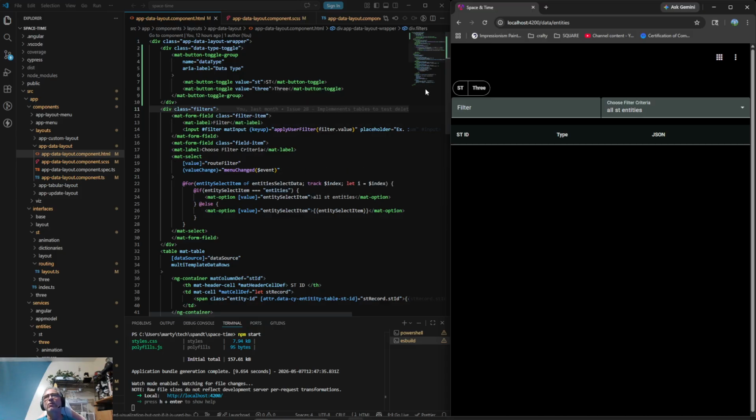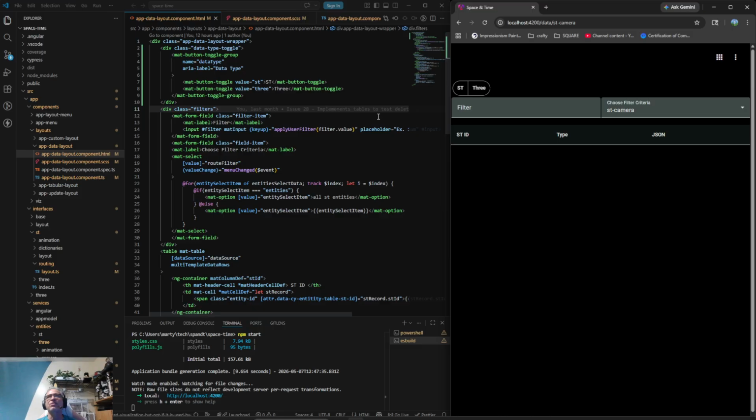One thing we want is, I know we wanted to have a three path that you could have here. So right now it says data and entities, and if you select any of these, it'll change it. But all of these are ST, and then three would be that one. We definitely want to default to ST to start, not like this to start. So let's do that next.